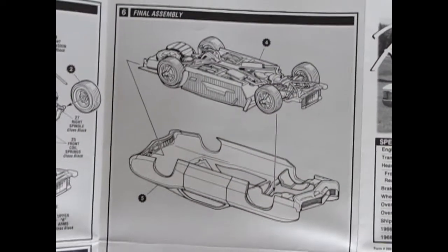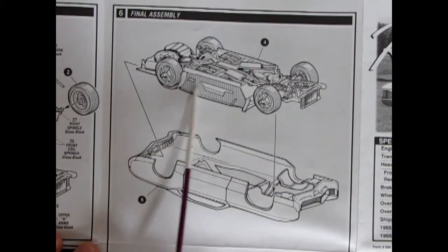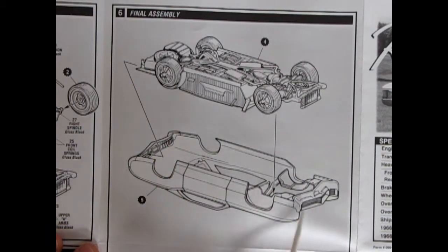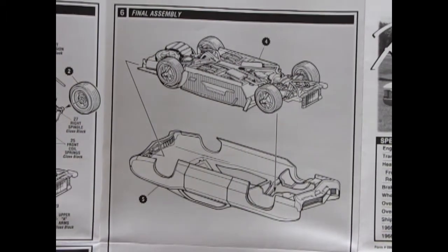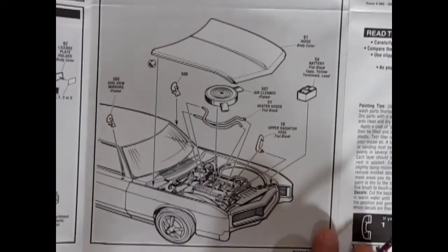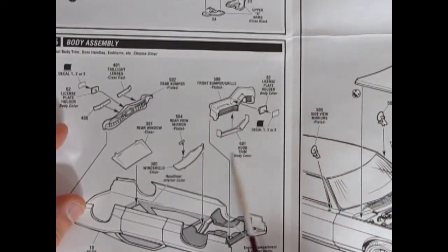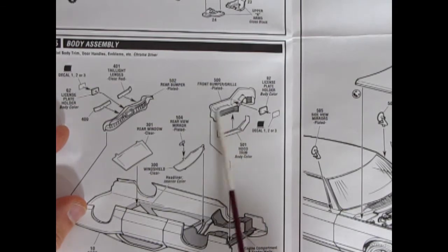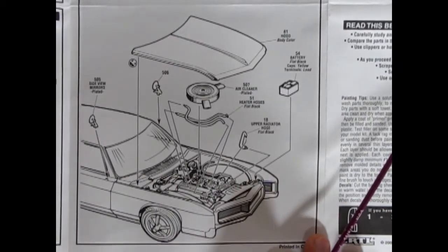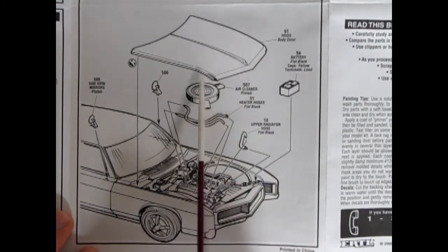Then we come over here. And this shows the final assembly of our interior chassis and suspension all linking into the body here. I made a little mistake here. This is not hood, this is hood trim. There's a hood trim goes up on the front bumper. Okay, just to clarify, because here is our hood. I guess I just didn't see it from the angle I'm standing at.